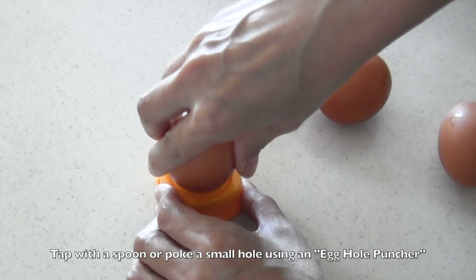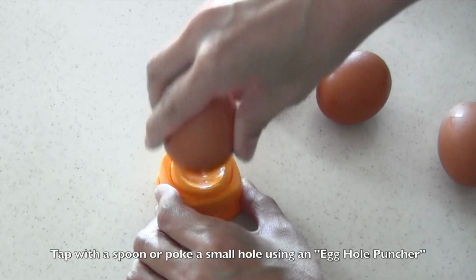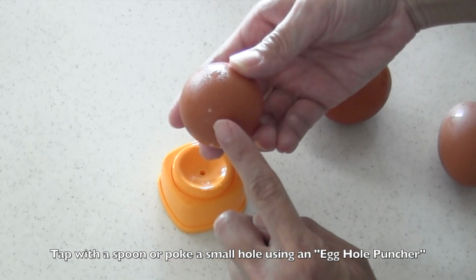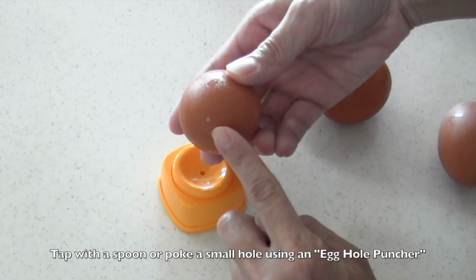Tap each egg with a spoon to make cracks in the bottom of the shell. Or you can poke a small hole using an egg hole puncher. Water goes in between the egg and the shell, which helps the shell to come off.